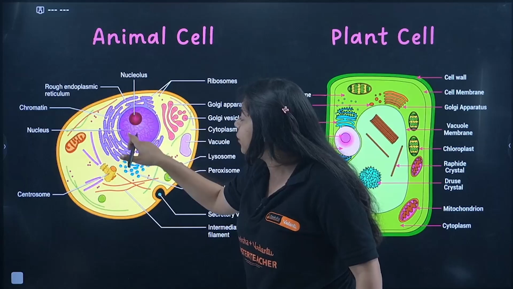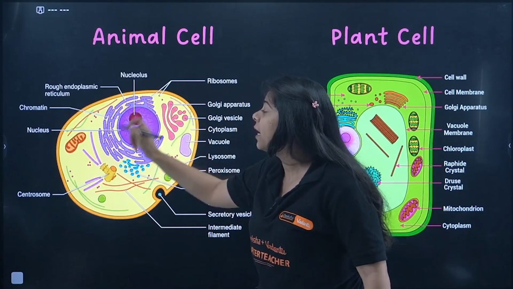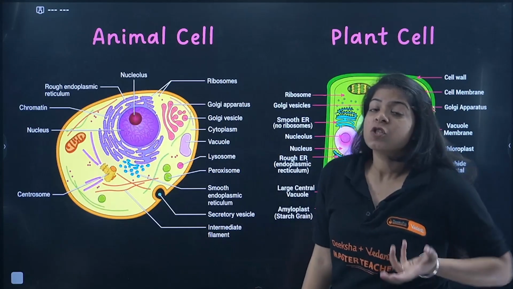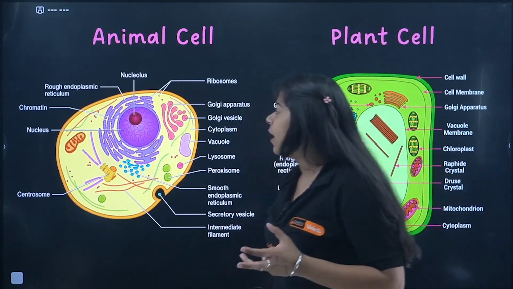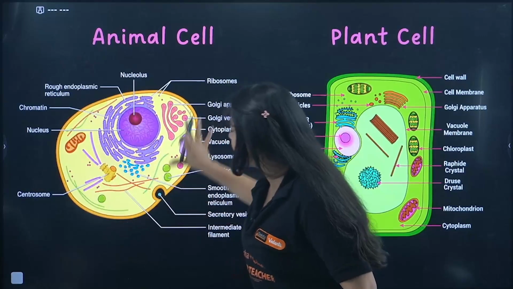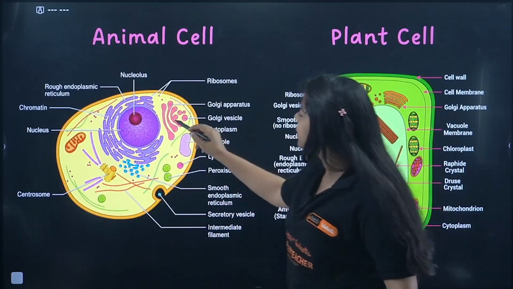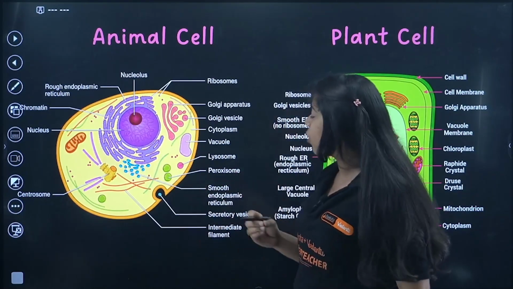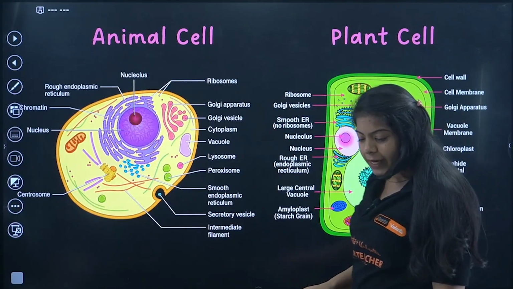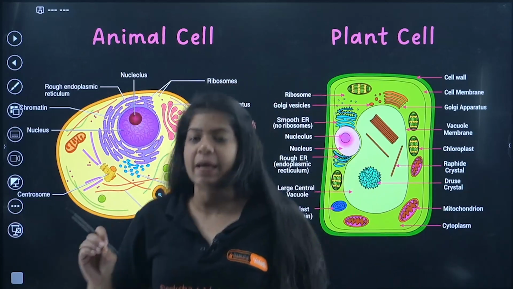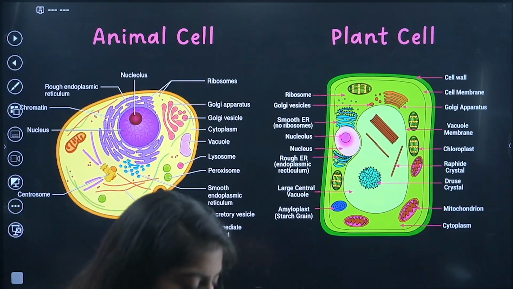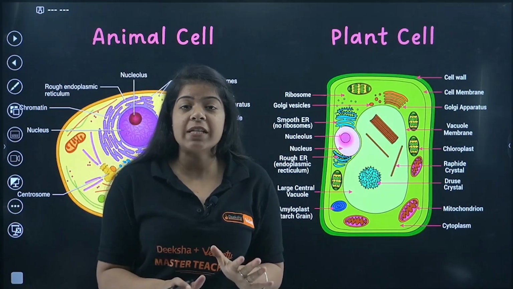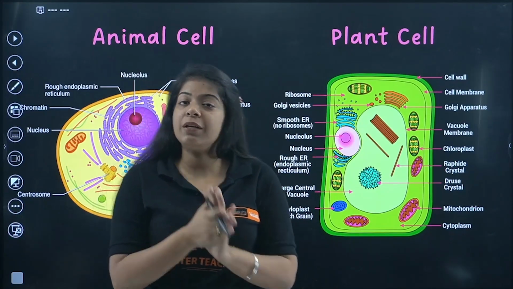Now on endoplasmic reticulum, you can also label, if you want, not necessary, the rough endoplasmic reticulum and the smooth endoplasmic reticulum as well. This jelly like substance is your cytoplasm, this is your Golgi apparatus, and these small things are your peroxisomes. So all these things are important. Make sure that you study them properly. Next beta, moving on to plant cell. This video will be very crisp, very clear. We'll just tell you about all the diagrams that you need not miss.